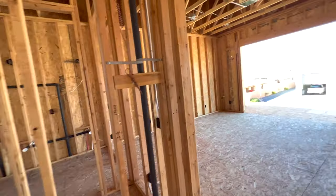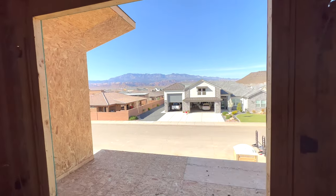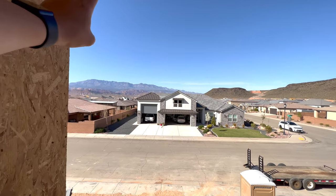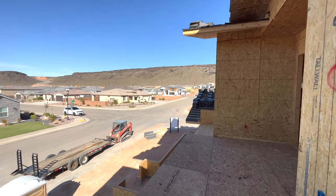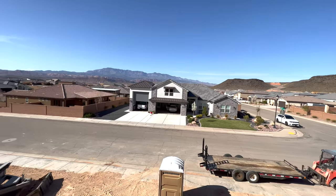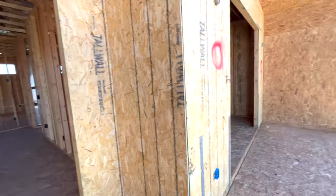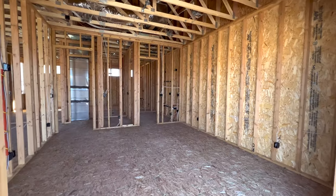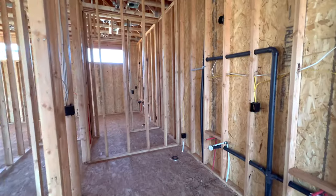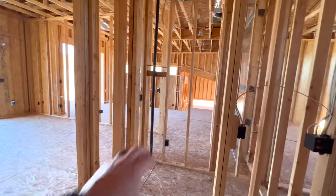There's a little mudroom-style area, and then this bedroom is awesome because it will have a slider that opens to a beautiful balcony. The balcony will have some elegant railing around it so you can protect that view of beautiful Pine Valley Mountain. It's a sizable balcony — you could put patio furniture out here, come out, have a cup of coffee on a beautiful morning or crack a bottle of wine on a beautiful afternoon. This bedroom is also massive and has an ensuite with a dual vanity, toilet, and a shower, attached to a walk-in closet.